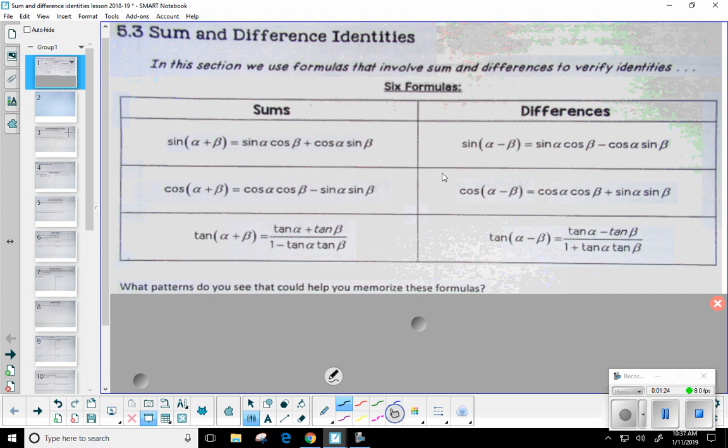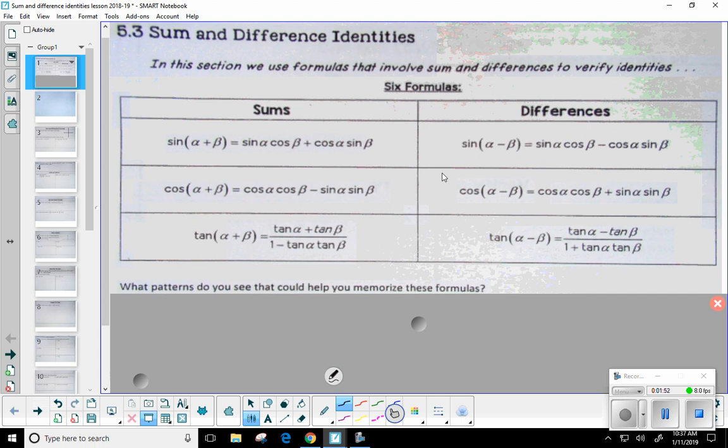So we're going to expand our world a little bit. What if we start coming across an angle that's not familiar to us, but we can rewrite it in terms of angles that we are familiar with? Okay, you'll kind of see that connection when we look at the final example today. But here are our 6 new identities. We've got all 3 sums and all 3 differences. Alpha and beta just represent 2 different angle measures. They could be degrees, they could be radians. It does not matter.